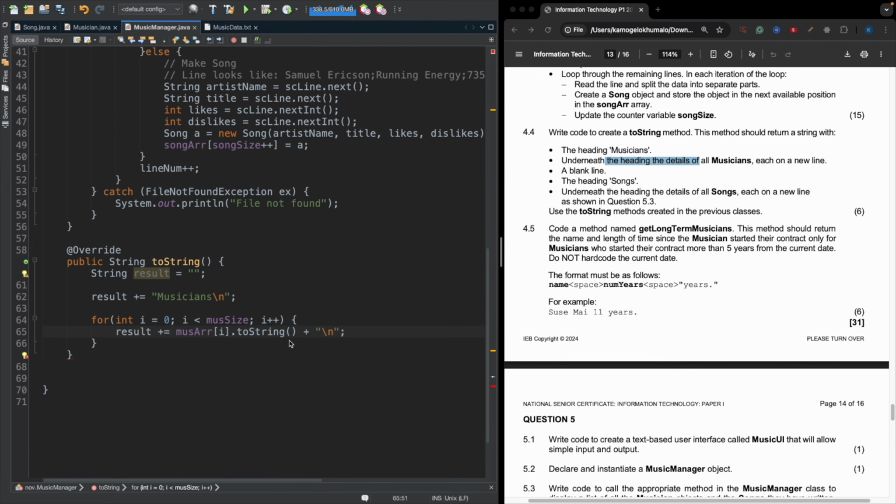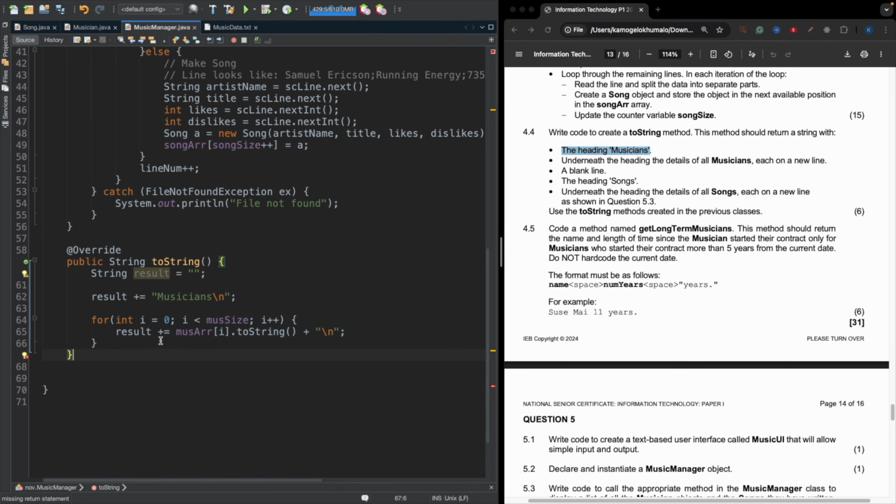Okay. And now, does this make sense when you look at it? A lot of people struggle with this code because it looks a bit strange, right? But essentially, if you keep in mind what we're doing in our toString, which is printing the details of each and every single item in our array, then this might make a bit more sense. So what we've done now is we've added a header for musicians, as the question is asking. And then underneath this header, we are adding details about each and every single musician in our array.